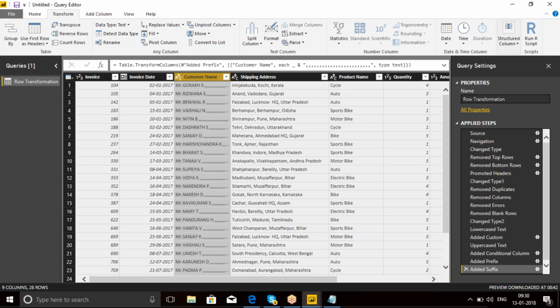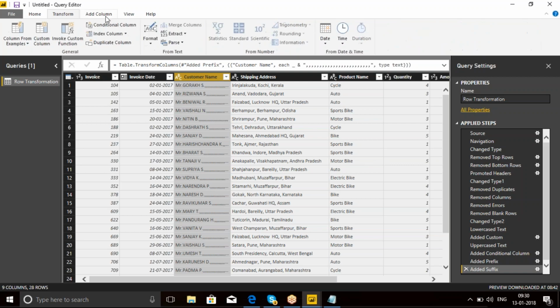So you got the difference between the transform and the add column, right? So whenever I apply the transform, the logic is applying on that column only. But whenever I am using the add, a new column is creating. In transform, a new column is not creating. But in the add column option, a new column is creating. So today you have any doubts in this session?